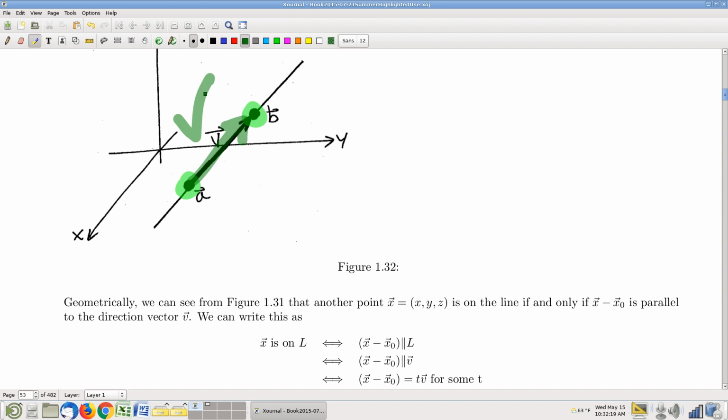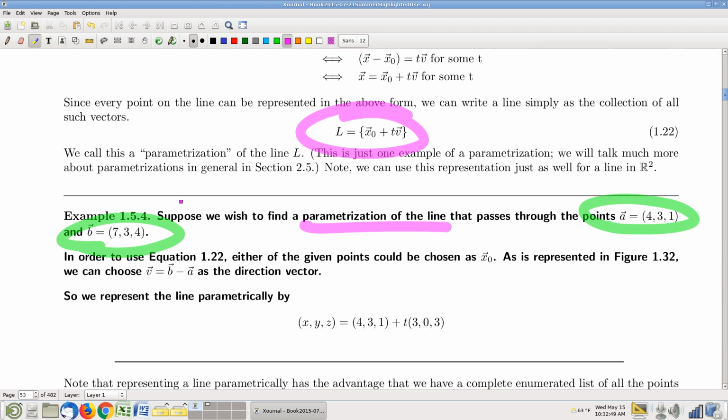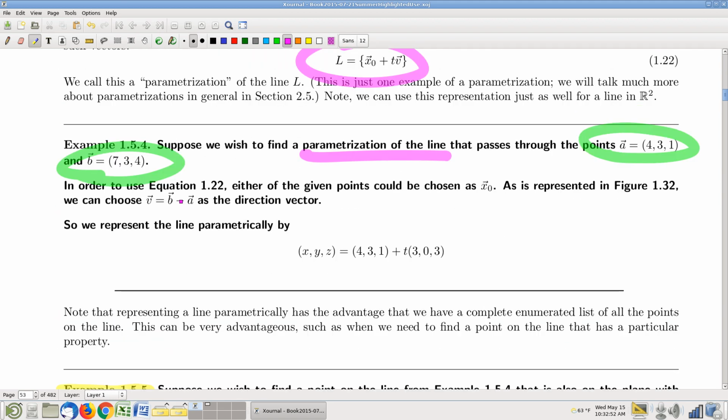Everybody good? So there are always going to be these kinds of little puzzles. There's a puzzle aspect to a lot of these kinds of questions. And so now once you have a vector parallel to the line and a point on the line, take your pick. You could use A if for some reason it seems more natural, but it does not matter. If you want to pick B, that's totally fine. Suit yourself. But there you go, with a point and a vector, you're all set to go. Okay. How are we doing?